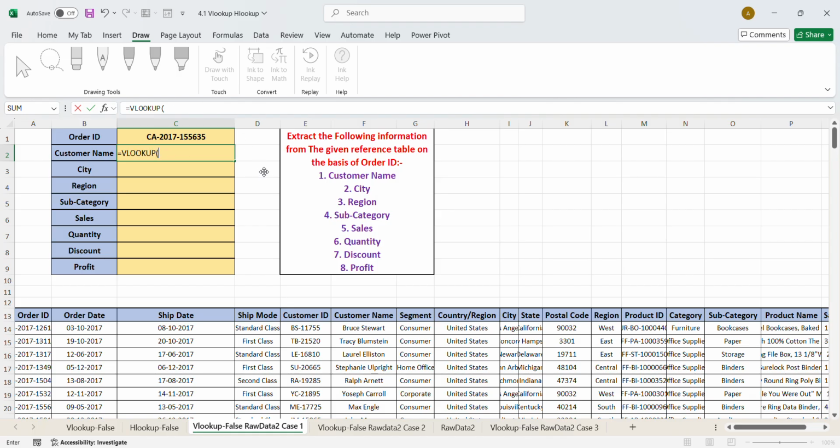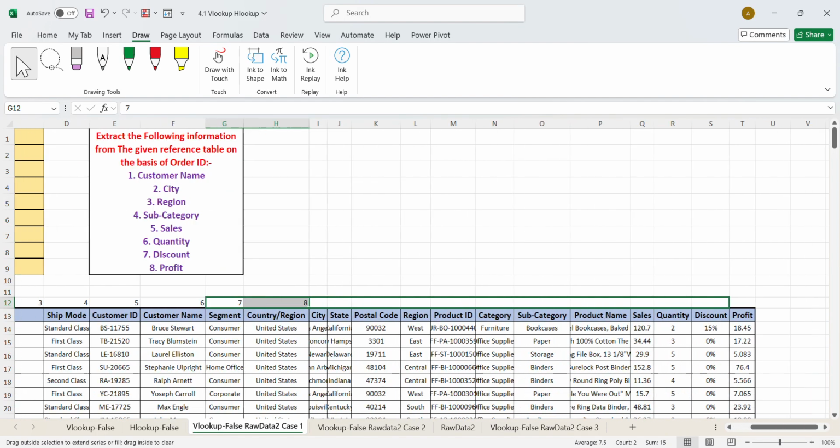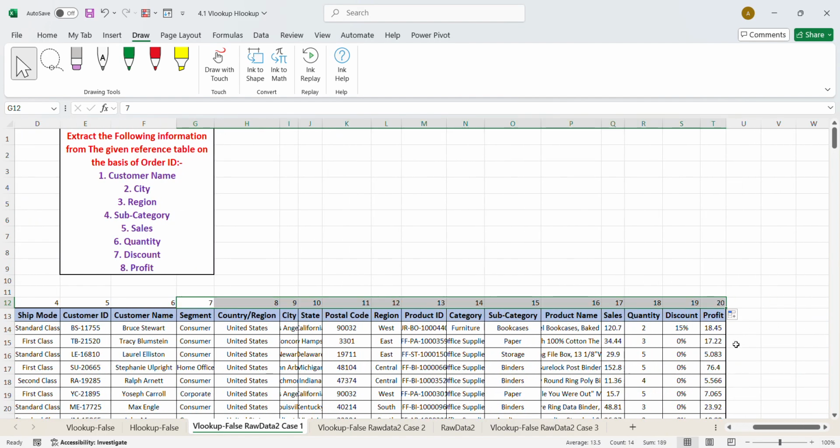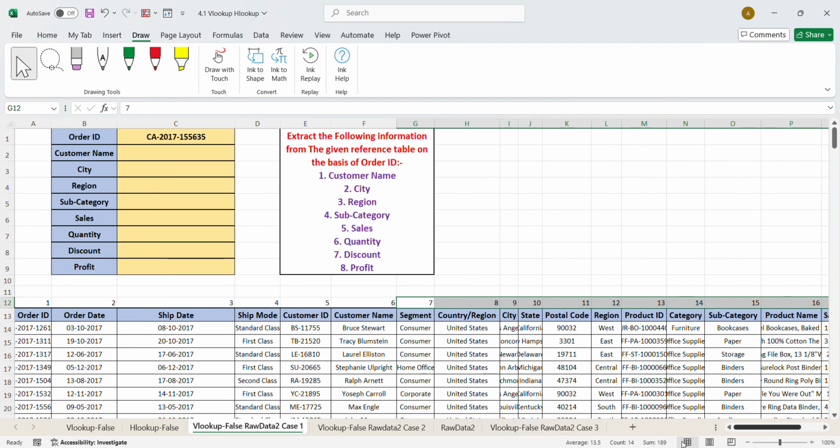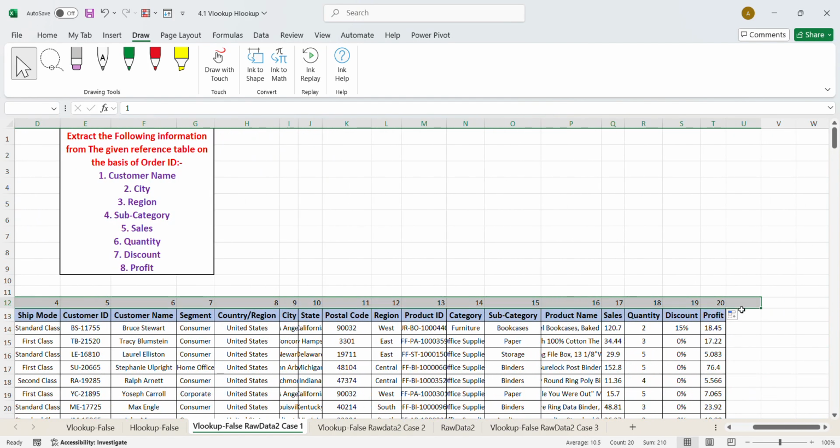I don't know the column index number, so for that I can write the column index number over here: 1, 2, 3, 4, 5, 6, 7, 8. I can drag it also, right? I can fill it in this way till 20 columns. So I've written the column index number.